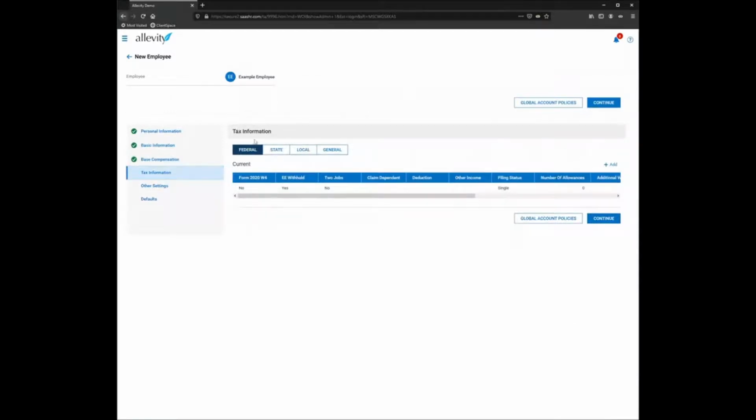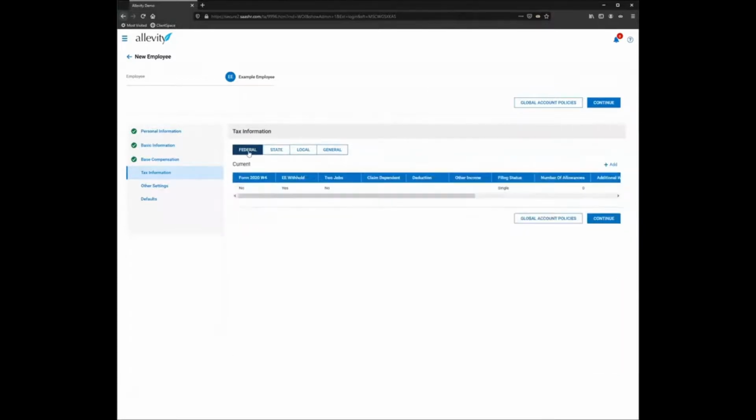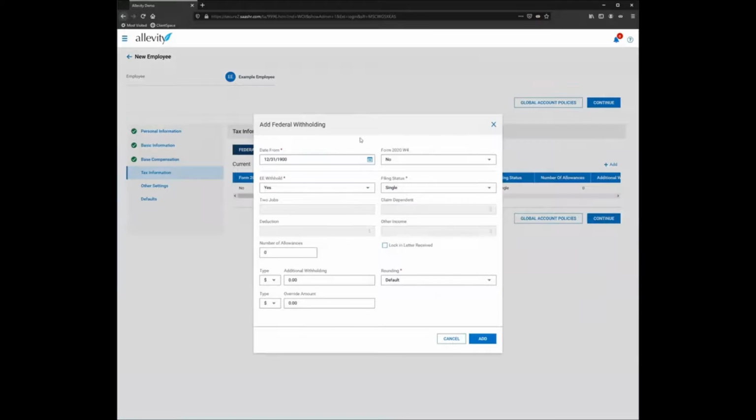On the tax stage, we have a couple different options. We have to switch the table between federal and state and do the same thing here by clicking on the add icon. Select whether or not you're using the 2020 version of the Form W-4 and complete the form accordingly.